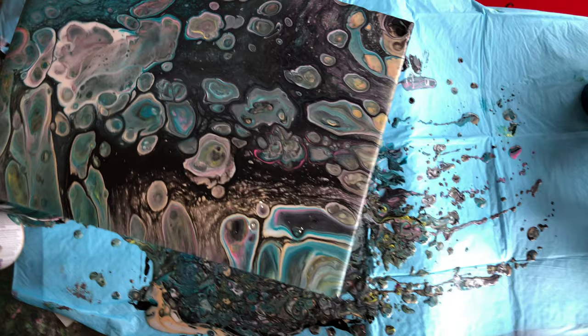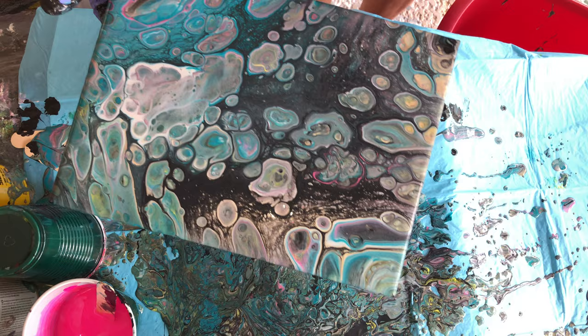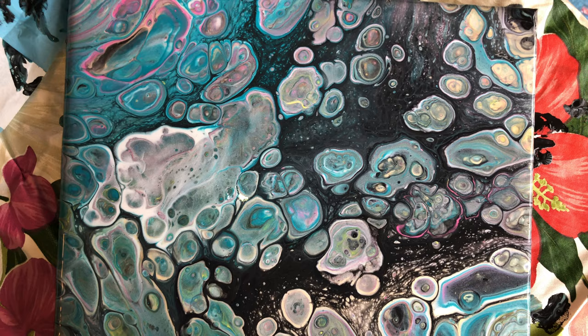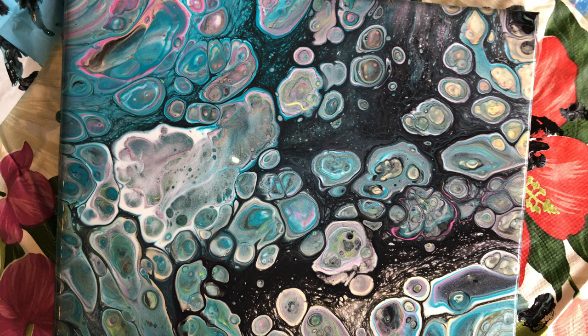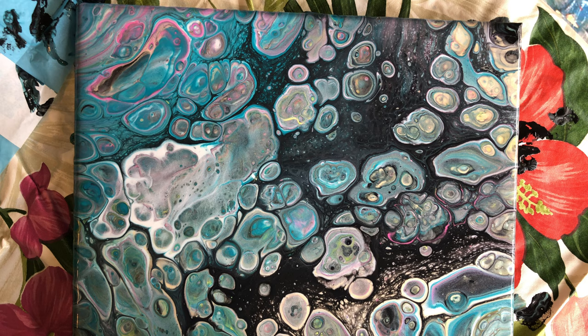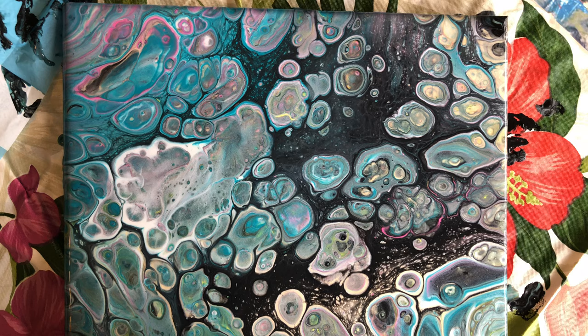I'm just going to put these colors back and dry it on a flat surface — this table has the best flat surface I have. There it is. When it's done drying in a few days, you can also put a little varnish or coconut oil — something that makes it shiny, since it sometimes dries not as shiny as it looks right now. It's so pretty, and it was so quick to make a beautiful picture — that's why it's very relaxing. Thank you, Jean Marie's Art!